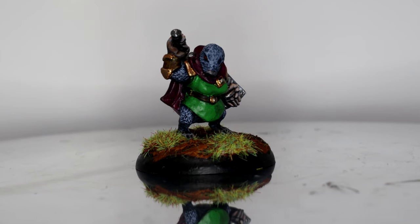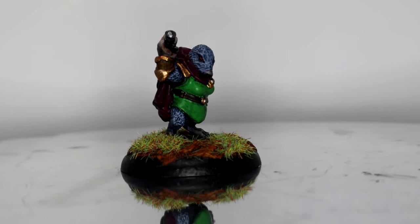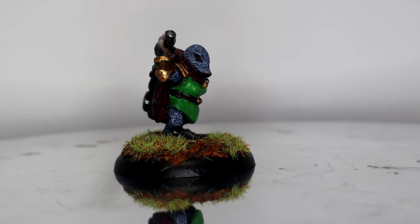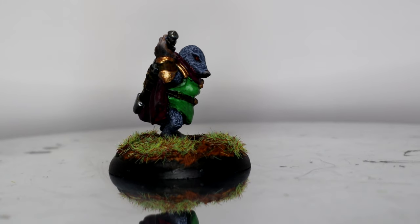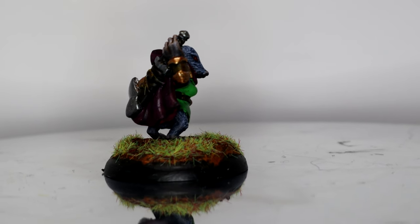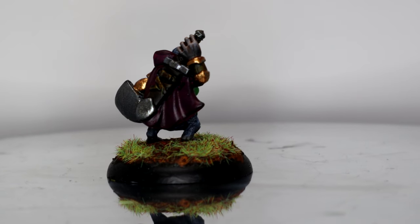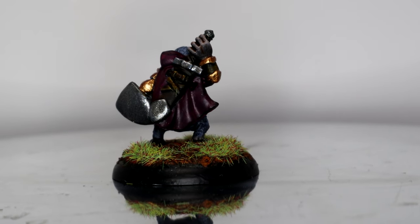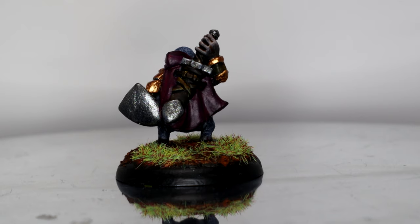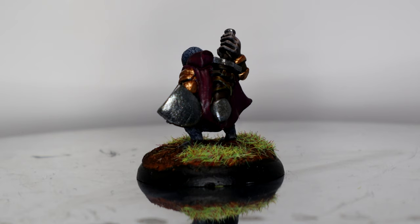Because I was a bit of a dumbass and glued the model straight onto its base without working out how to decorate it, I just quickly threw on some Milliput around the model itself to make a muddy ground effect, then threw some static grass on there. Then I painted it - Gore Grunter for the mud and Bad and Black for the trim of the base.